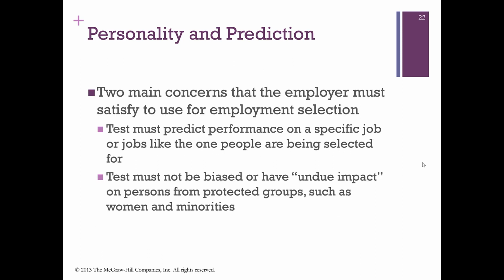The book goes through a lot of the legal issues that go into personality testing in employment settings, so I'm not going over all of the policies and lawsuits that happened, since you should have already read about them. The only thing I want to mention here is that there are 2 main concerns for an employer when using personality tests for employment selection. First, the test must predict performance on a specific job or jobs, like the one people are being selected for. And second, the test must not be biased or have undue impact on persons from protected groups, such as women and minorities.